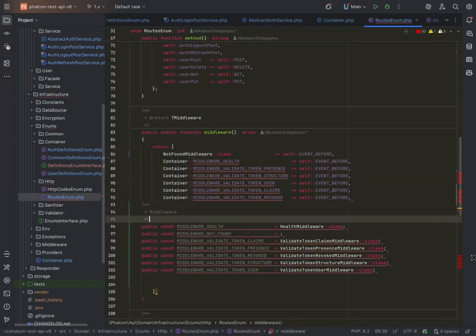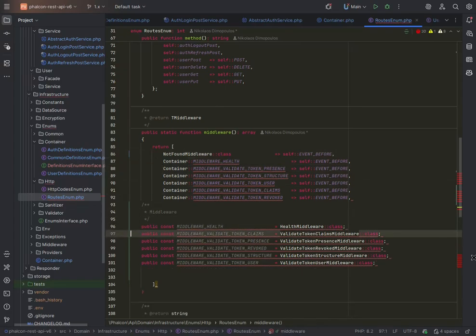Let's put that, and the other ones, I guess I can get them. So we have presence. I cannot copy them. All right, well, I tried to do a mass copy, but it won't work.